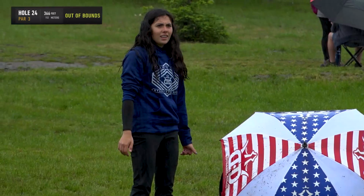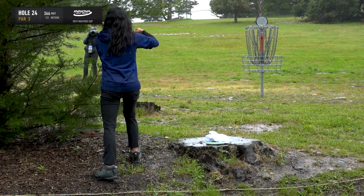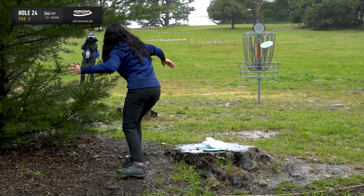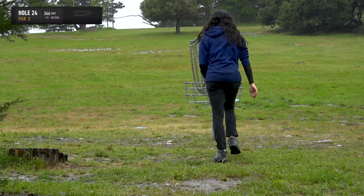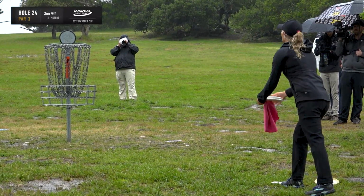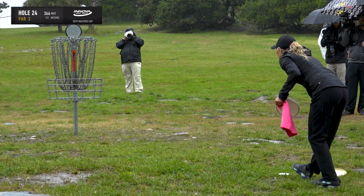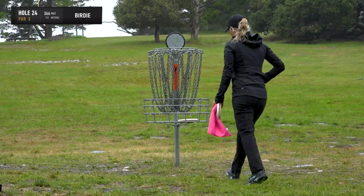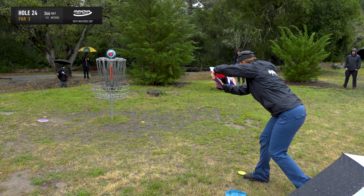Oh no. It got a little roll into that little ditch right there, but the ditch is close, so this should be a tap-in. Ooh, that was a little trickier than it looked. Yeah, it was with that branch right there. But thankfully, strong mental game on that girl. Shaking off that OB stroke in no time. At this point, you can see the rain, and everybody's wet. Your feet, your hands, your bag, all your towels. You just want to get off the course. And Catrina with a birdie. These last 2 holes, it really opened up. Great birdie from Kat. Sarah looking for one of those, too.